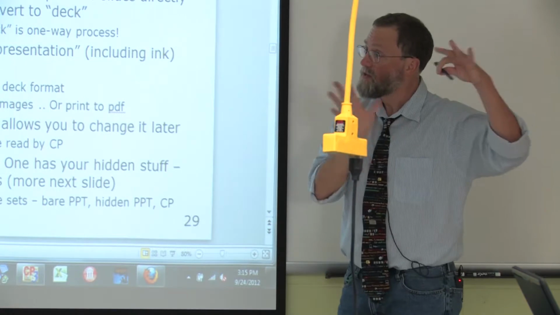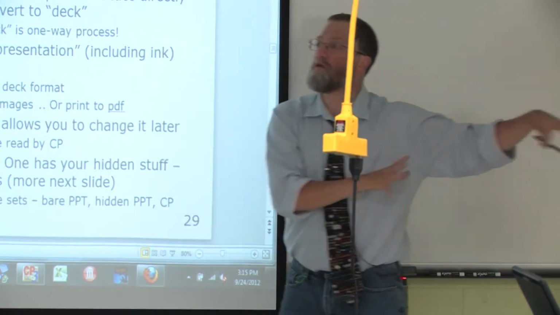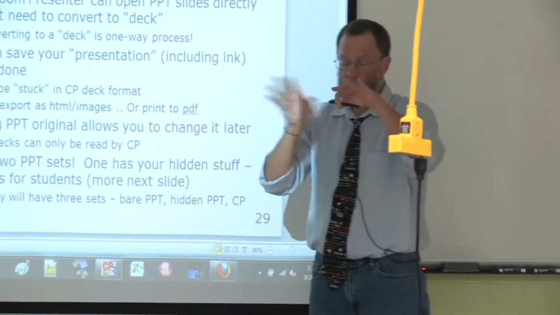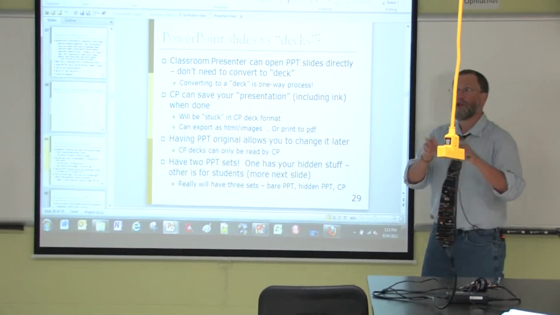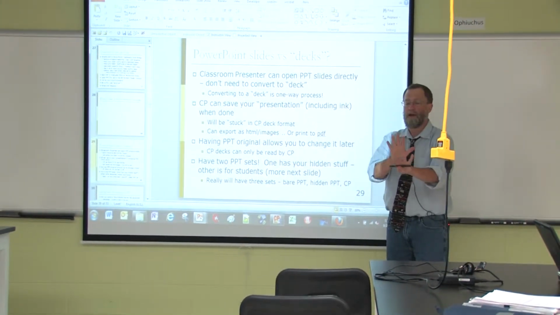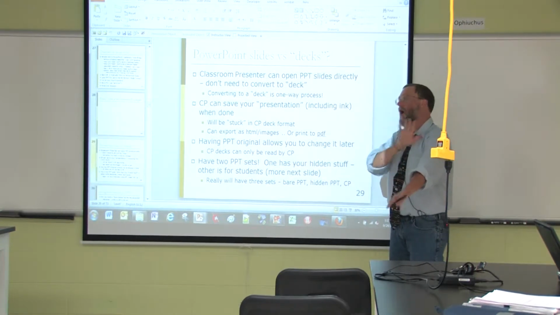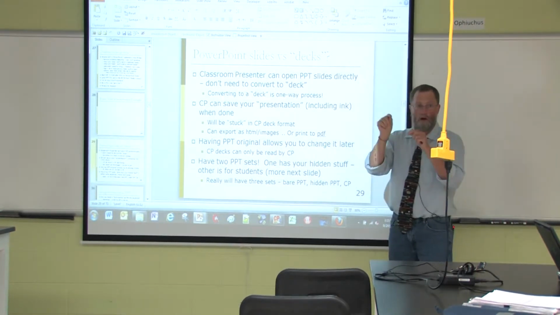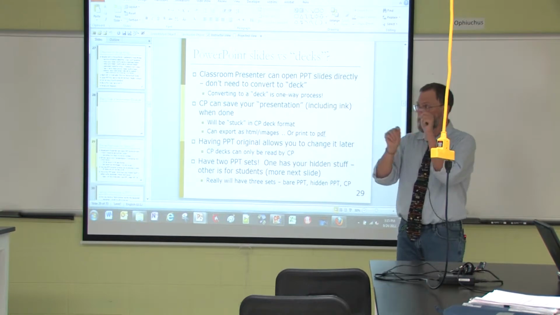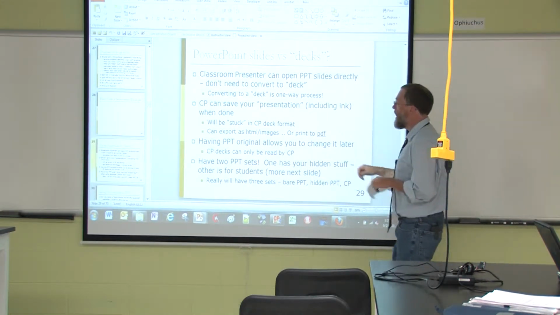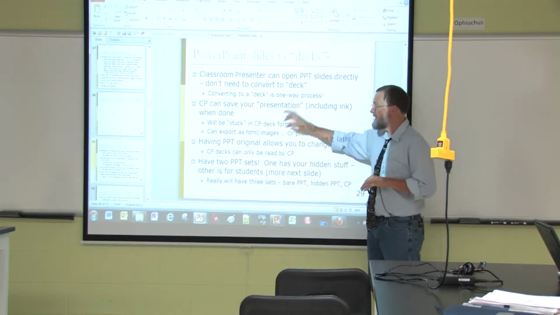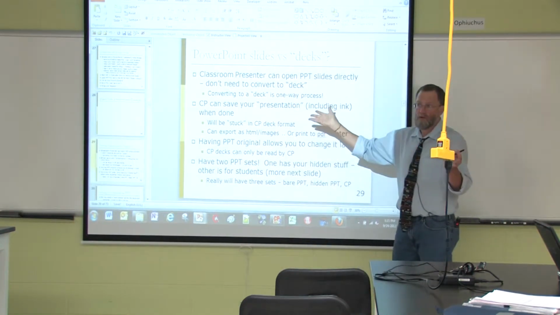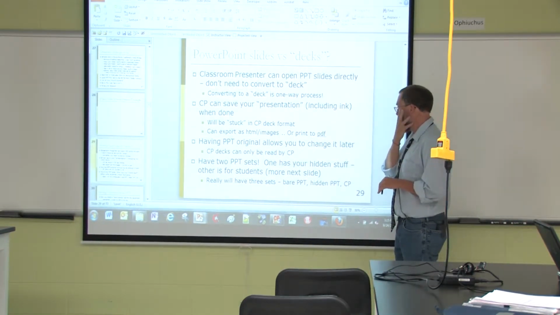It could go out as images, and then you could load all those images up into PowerPoint, and PowerPoint's got a slideshow option, so you could actually reassemble a thing, but it would all be static images of the slide. It would no longer be any text documents, text boxes or anything like that. But we can export it or print it as PDF, so we've got options to get that out. We can always load it up into Classroom Presenter too. It'll always be read that way.